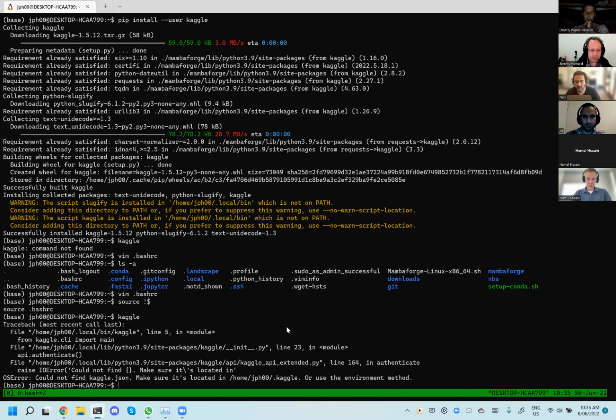Once it's downloaded, on Mac it might be in your /downloads directory, and on Windows it'll be in /mnt/c, which is your Windows C drive, in your username downloads directory.